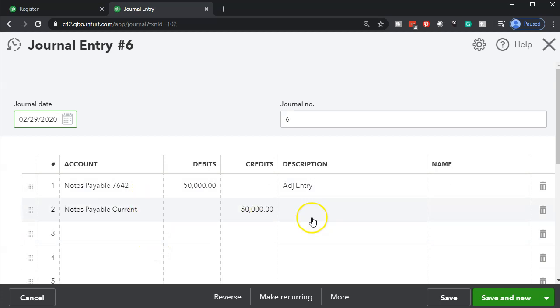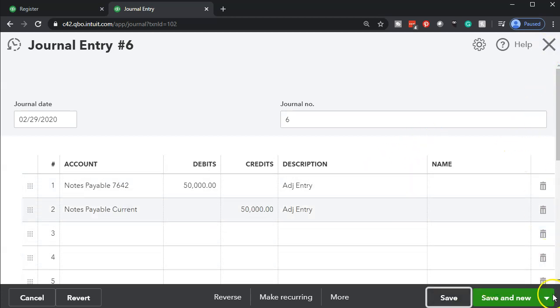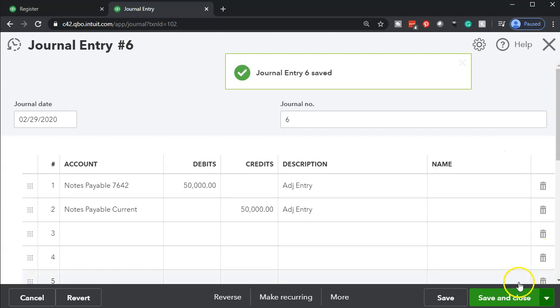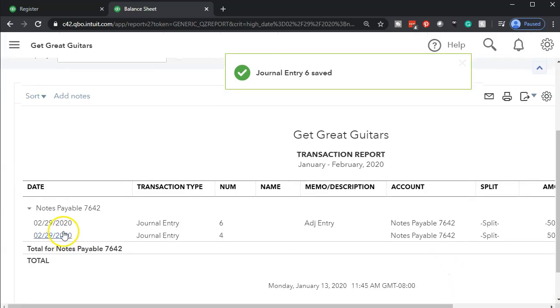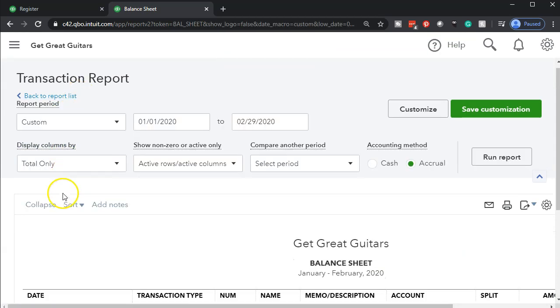And if you're used to debits and credits in adjusting journal entries, then you may rather see it in this format. Now, I'm going to add on the other side a DJ entry so we can see it on the other side here as well for our description or note. Then I'm going to say save it, and I can go down here to save and close, and that's going to be it. And then I'm going to scroll back up and go back to our report, and that is it.